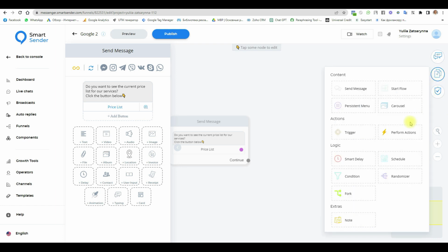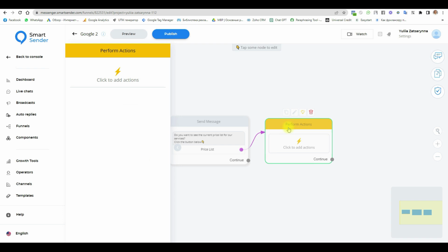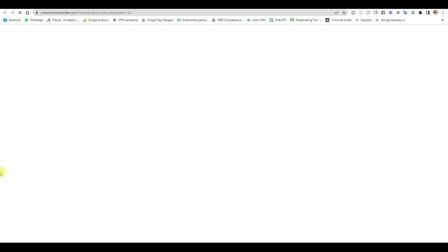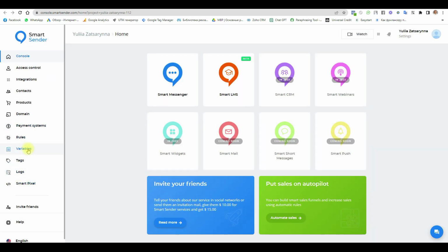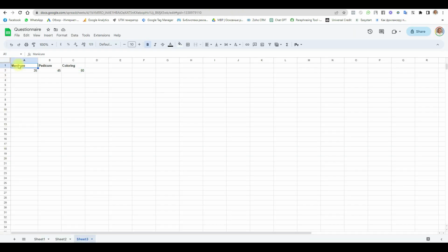Next, we add the perform action block and continue from button to perform actions, but we need to create all the variables on Smart Sender. And now we go to the main console, variables, and create 3 variables on Smart Sender.